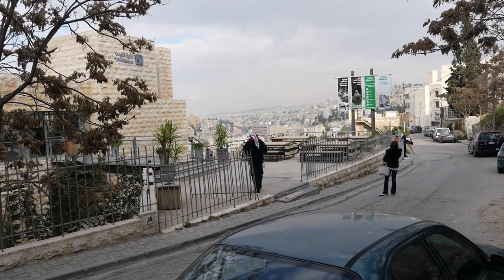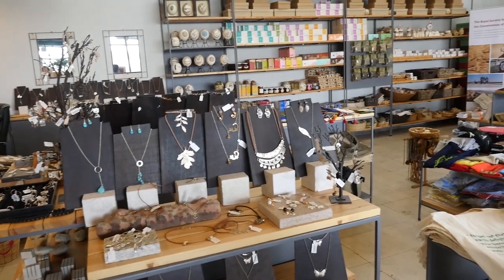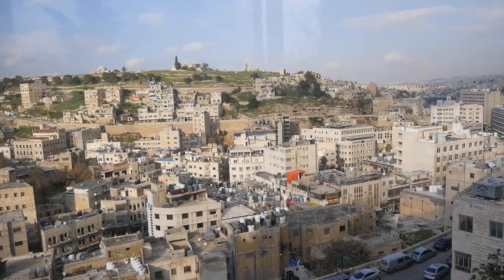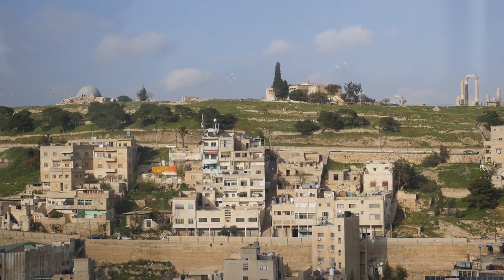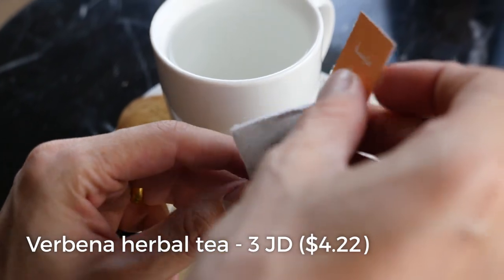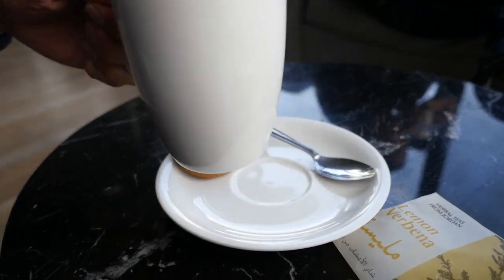We're just arriving to a place called Wild Jordan, which is kind of a conservation restaurant and cafe. On the entrance floor there's a handicraft store where they sell a lot of handicrafts and art from around Jordan. This cafe also has a really nice view of the city — you can see on the opposite hill the citadel, which I think we will visit tomorrow. We're just gonna sit here for a little while, relax. I just ordered a tea — that is a giant tea bag. Another name for this tea is called Malise. That is a very relaxing tea. I don't know what is all going on in there, but there are definitely a lot of herbs.